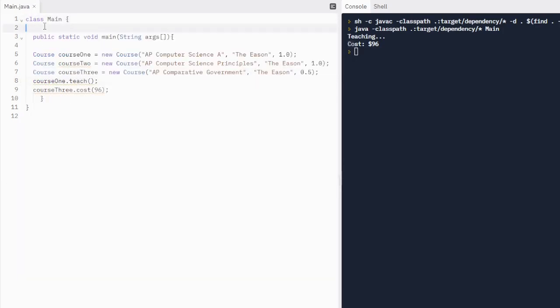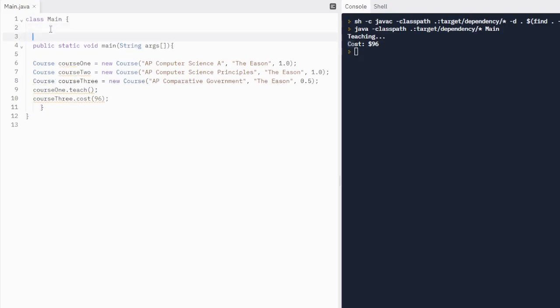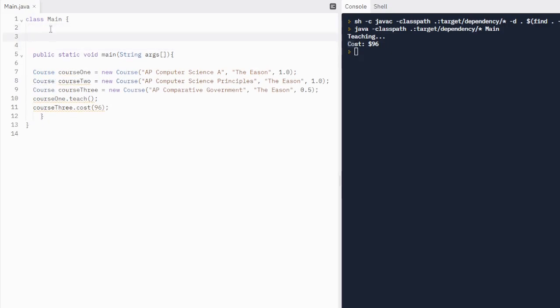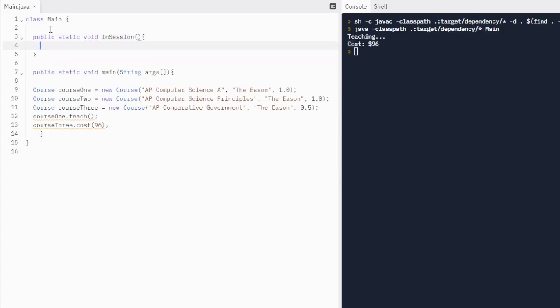Now, what if I wanted to do this in my main method? Well, let's write a method in our main method. So let's write if a course is available or not, or school's in session. How about that? So let's do public static void in session. And then we're going to print out a line statement that's going to say school is in session or something like that. And to call a method in the same class, all we got to do is just call it. So we'll just say in session. And there's no parameters, so we don't have to have any arguments. And when we run our code, it's going to work perfectly.